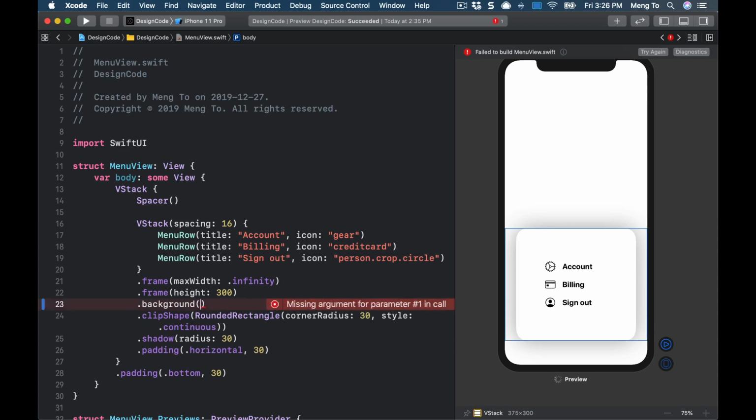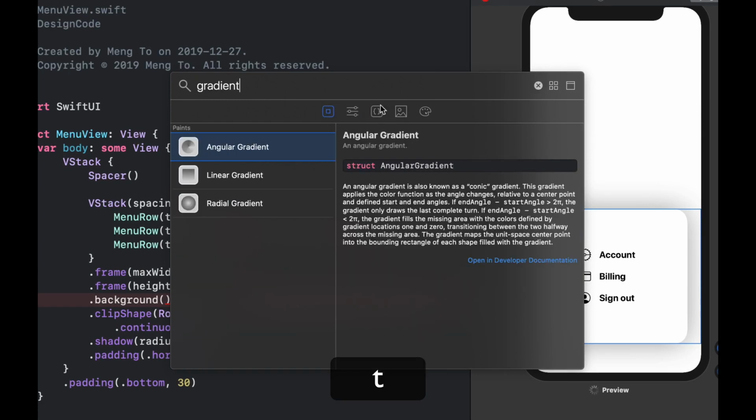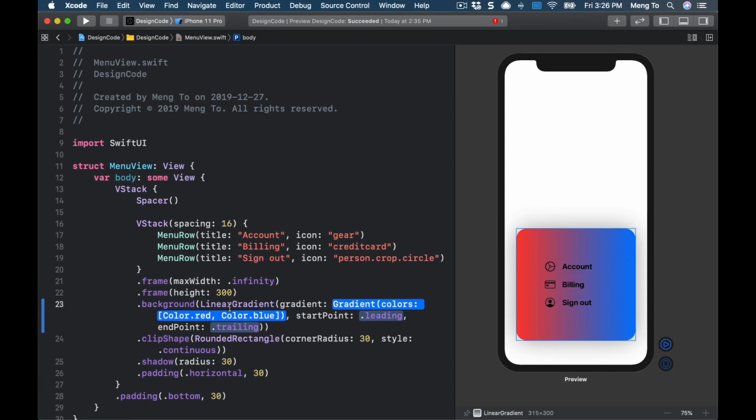And to do that, I'm going to do Shift Command L to search for a gradient in the first tab. And here we have many gradients such as angular, linear, and radial. I'm going to use linear, and you can see we have some default colors going on. And then we have the direction from and then to.